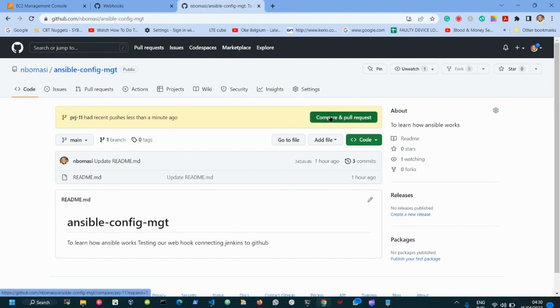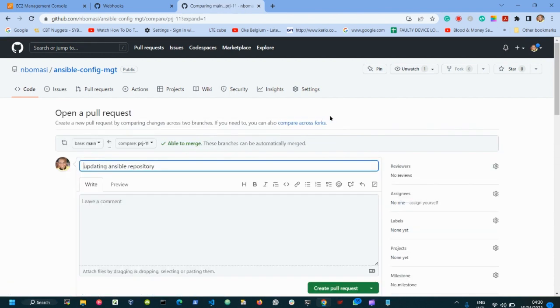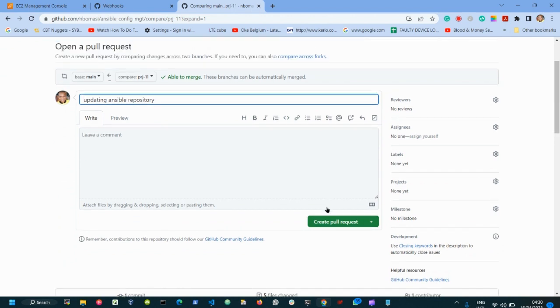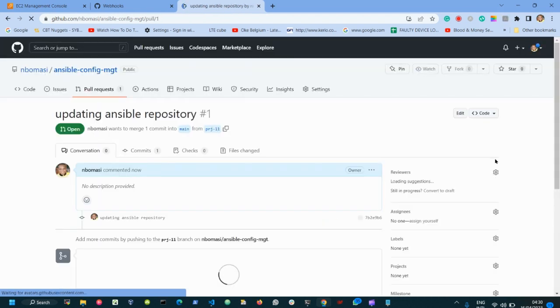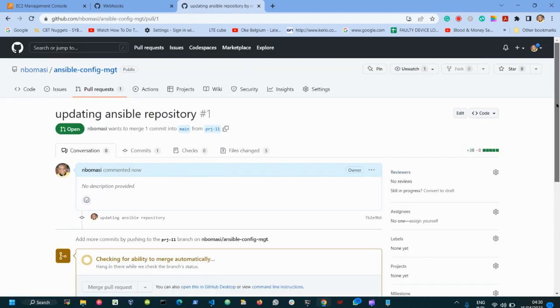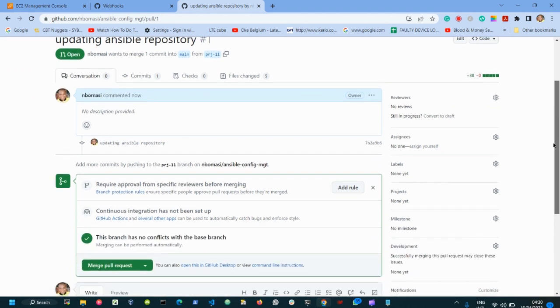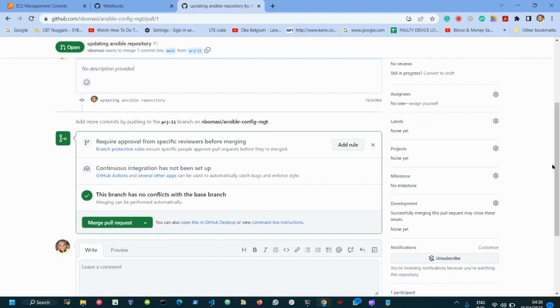So what are we to do? We compare the code. The essence of this is to make sure that before you merge the code from the branch, you are able to see if the code will work well. If the code will not work, it will not push to the main branch.